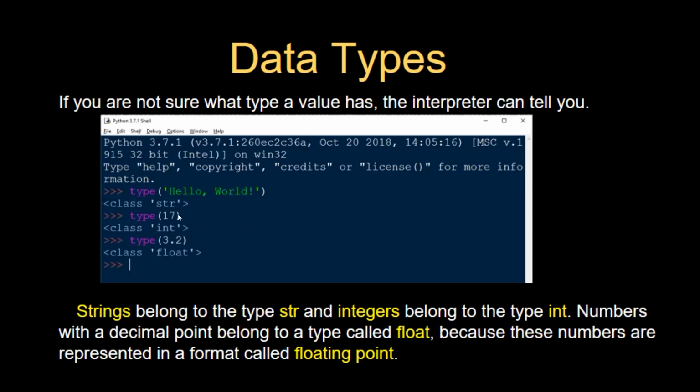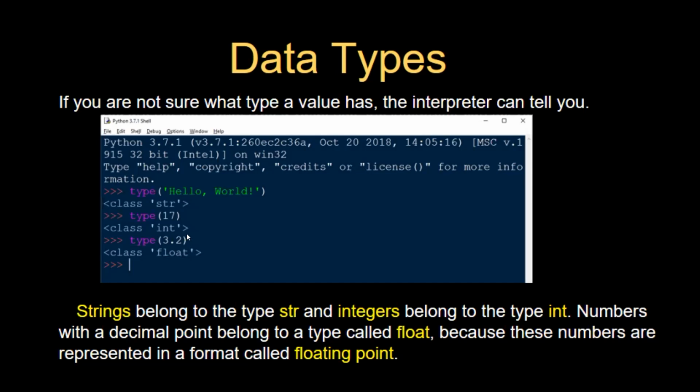So yung response niya is class str, or this is string. Okay, so how about 17? For this case, na-identify niya as int, or this is integer. So we use here the type function. Then naka-enclose yung value na gusto natin na i-identify or i-interpret niya sa atin ni Python.